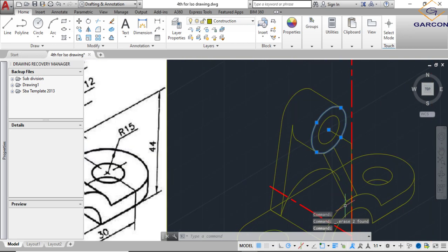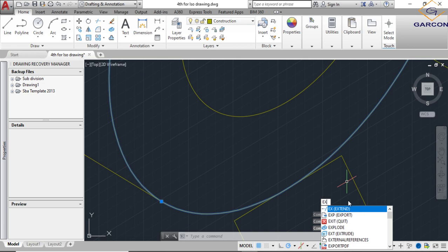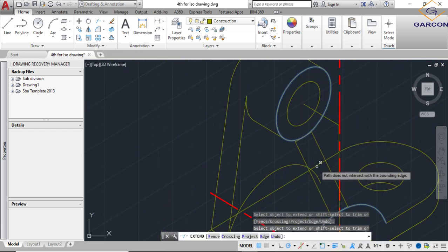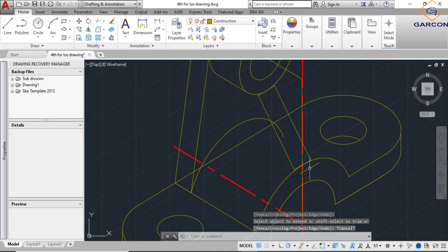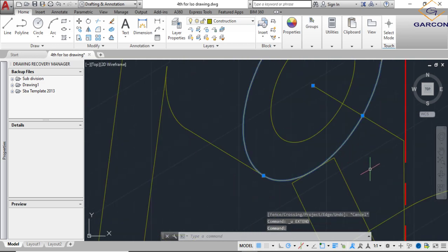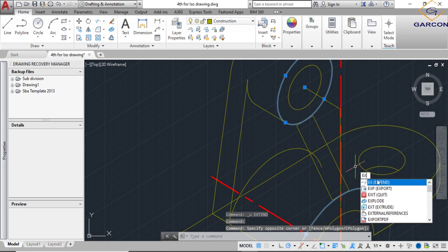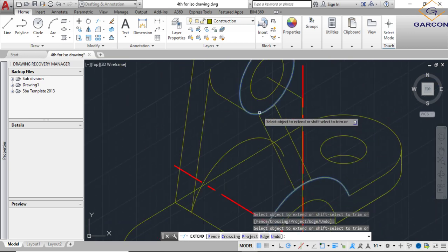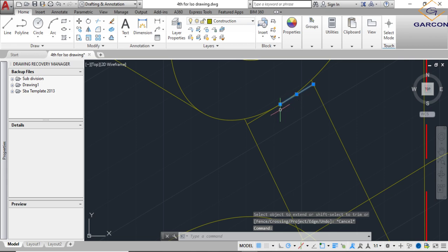Extend to these round curves, because they are not touching so far, so we want them to touch. Extend. It goes right up to it. I can do that again. Control Z, go back, select what I wanted to touch first, which is two curves, then type extend, and click on the lines that I want to go up there, and they go exactly where I want to extend. Good. I can delete these extra ones.